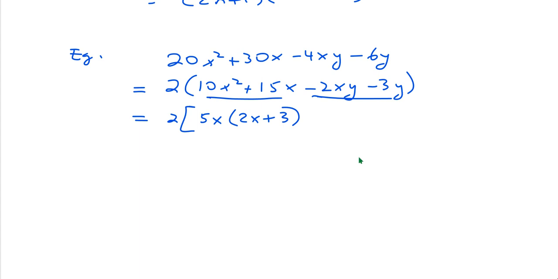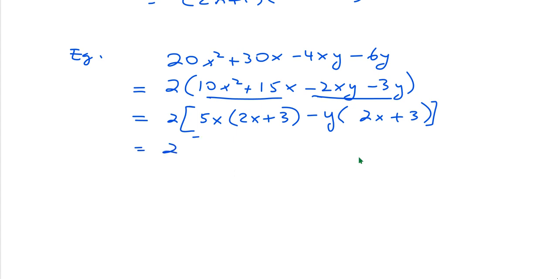From the second part, the common factor is y, but because I have a negative, we always like to factor out the negative as well as the y, because then it leaves us with a bracket that starts with something positive, which is a little easier to work with. So if I factor out negative y, I have negative 2xy divided by negative y, that is negative 2x. And negative 3y divided by negative y is positive 3. Sorry, I made a mistake. Of course, it's not negative 2x, just positive 2x. Right? Negative 2xy divided by negative y is just positive 2x. And we'll close the bracket.